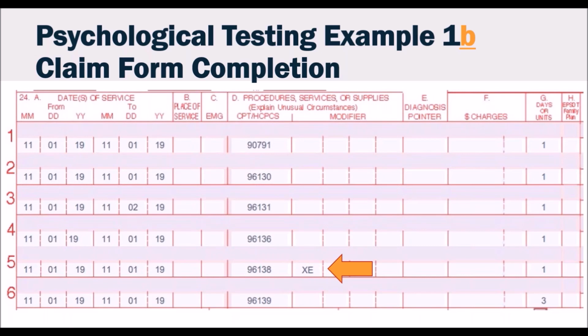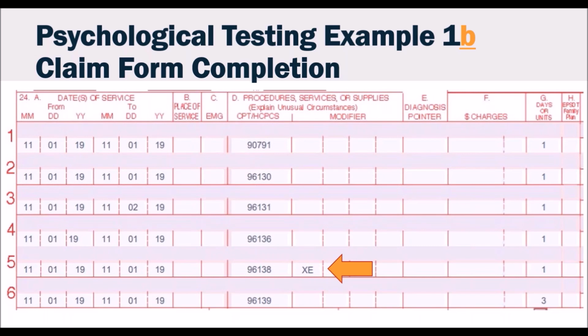You gave a different test than your psychometrist did. Now, there are certain situations where the professional may begin the test administration service, and then the patient is given a break and leaves the office, maybe to get lunch or something, and then returns on the same date of service, and the technician begins with a second encounter with the patient. In this case, a different modifier, the XE modifier, would be appended to the technician code 96138.